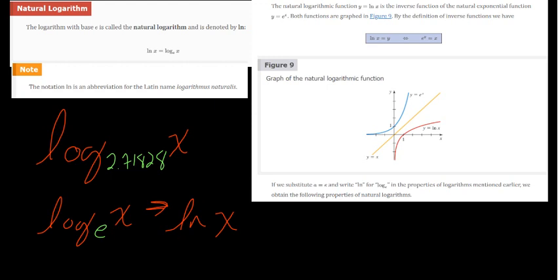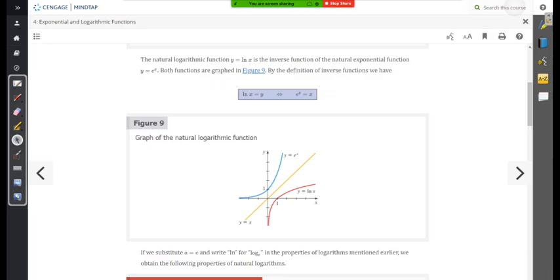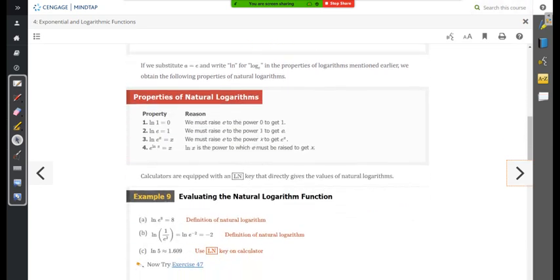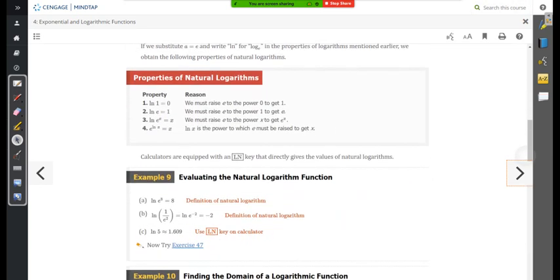The anatomy of the natural log is the exact same as your normal logarithmic functions. It's just that this turn happens because my base is 2.71828. So it'd be very close to something that looks like log base 3, and not as close to something that's log base 10, because 2.71828 is obviously closer to 3. That about sums that up, I believe. Now, the properties.